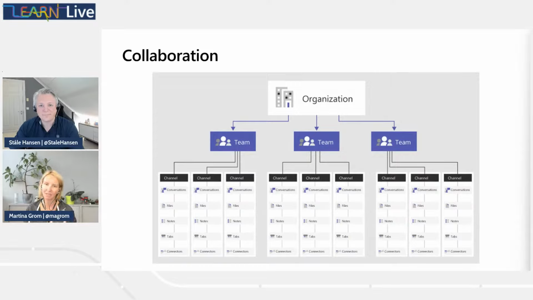And then another type of channel is private channels. Private channels are similar to standard channels, but they restrict access to conversations, files, and apps to a limited subset of team members. That means private collaboration within a project or department. So you can split the members within a team and put them into a private channel. For instance, it could be for the project members in here. And the rest, with guests and the other members, are in the wider team.